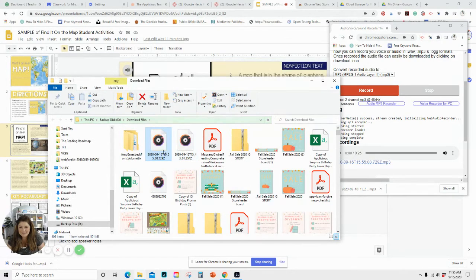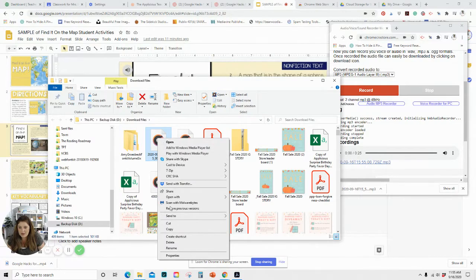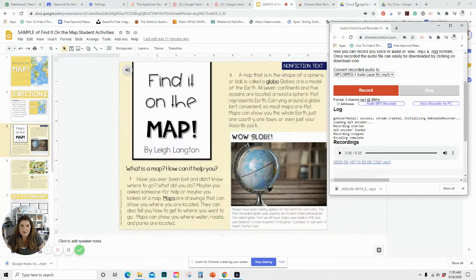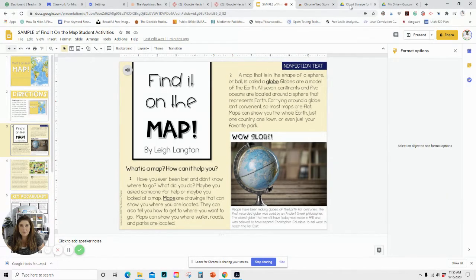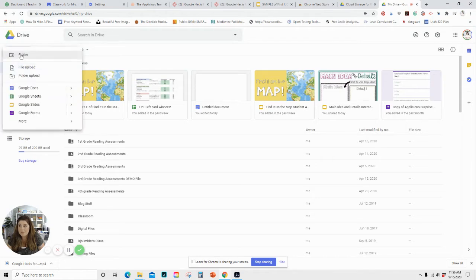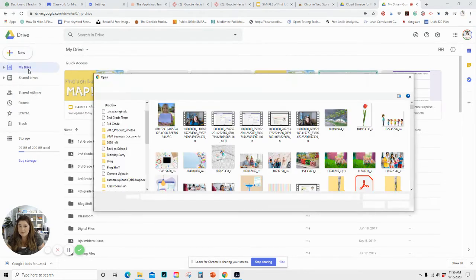Here we can see it. And I'm actually going to put this file up in my Google Drive. So here we can see it's in my downloaded, and we're going to put it up in our Google Drive because that's where we need to access it. I don't need this anymore, so I'm going to minus that out. Okay, we're going to put it in our Google Drive because that's how we're going to access it to put it into our slides. So we're going to go to our Google Drive. We're going to click New. We're going to do File Upload.